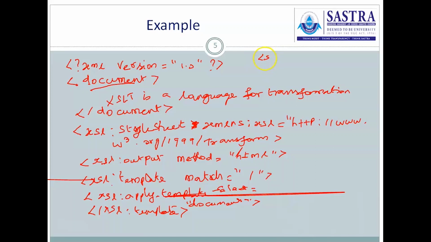right, XSL colon template match equal to document.